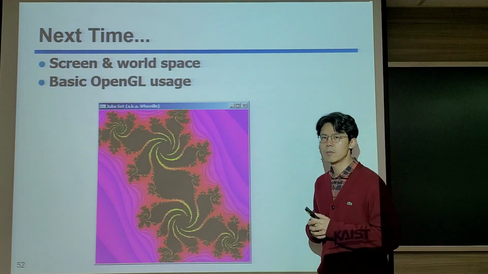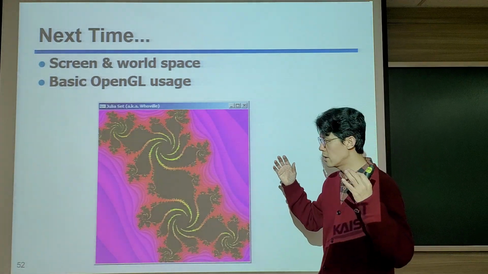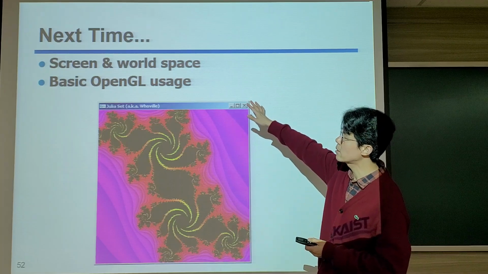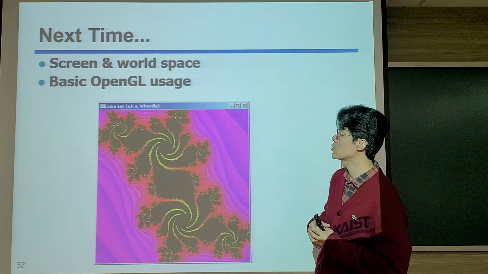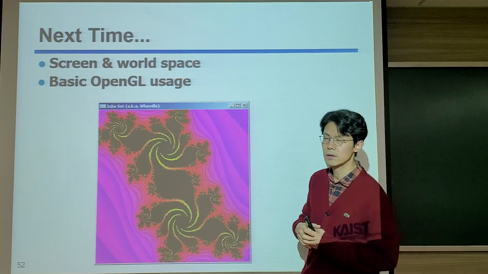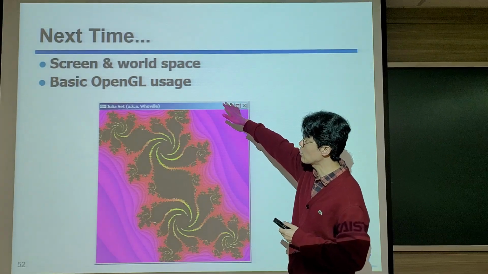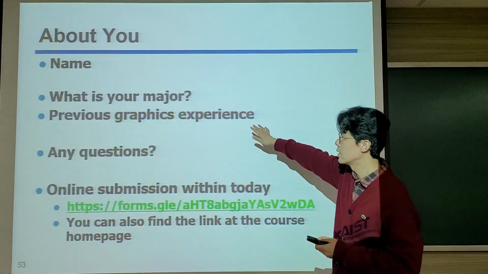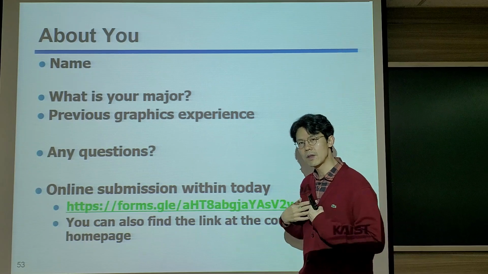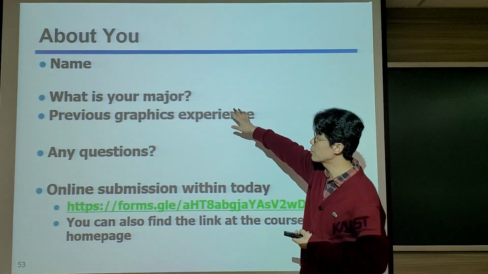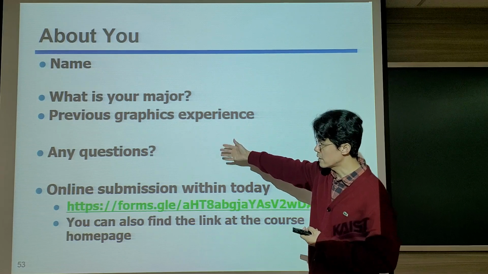These are some of the basic structure and guidelines about this course. Next time I will talk about the basic structure of computer graphics applications. I will talk about screen and workspace. I will talk about basic OpenGL usage. So far I talked about myself and this lecture, but I'd like to know about your name and your major, your prior graphics experience, and some other questions.